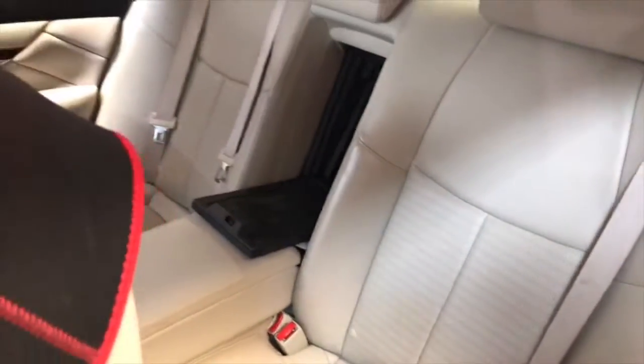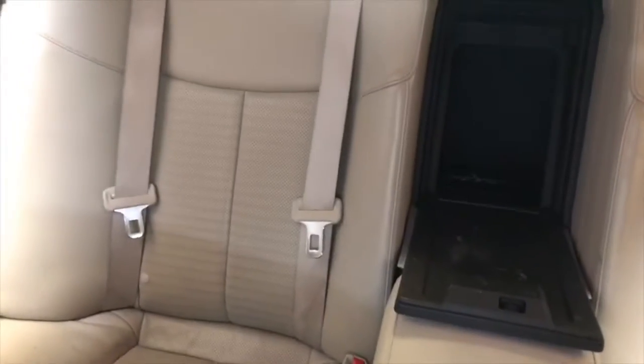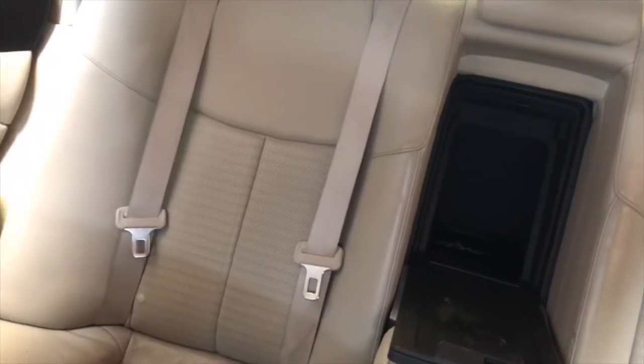All right, let's go ahead and close this. Let's go around front and take a listen. So of course, go ahead and start it up. We folded down the armrest so we can get the maximum bass. Okay, all right, we'll turn this bad boy on. Of course, we have no music playing right now. That's awesome.